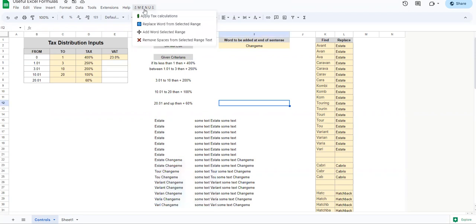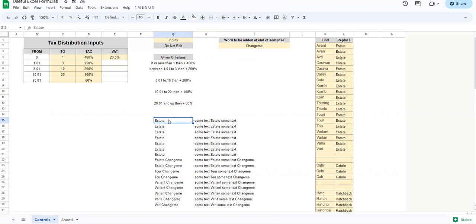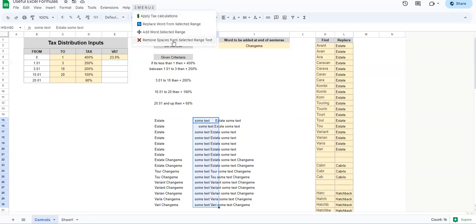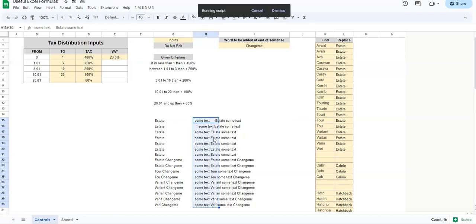Now, regarding the last thing, the removal of the spaces from the range. Let me show you something. If you add extra spaces in here, maybe extra spaces at the end on the right side, maybe extra spaces on the left side, maybe 3 or 4 spaces. Let's add another 1 space and 2 spaces in here. Now if I select all of these and say I want to remove these spaces, this is going to replace all the extra spaces before and after the word.